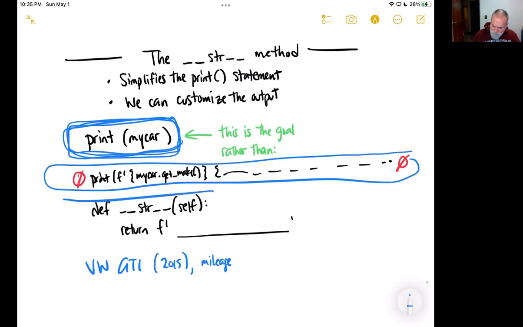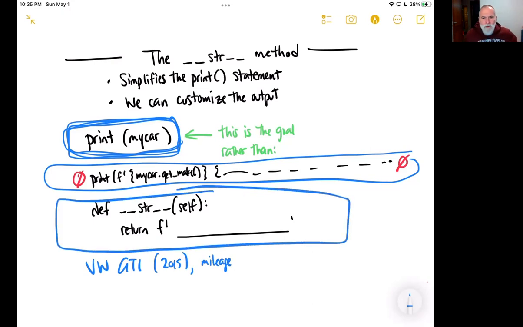And what we do here is create just another method in our class. And it is going to return a string. And it's important that this string can be a string that's valid within a print statement. So if we've got a print, whatever we put here for return is going to be put exactly into the print parentheses. So if we're going to use output formatting, we need to return F and then the single quote, and then all of our formatting ending with another single quote. And that's the prescribed method to do this. So let's look at some code that's going to demonstrate this, and it'll be a little clearer when we do.